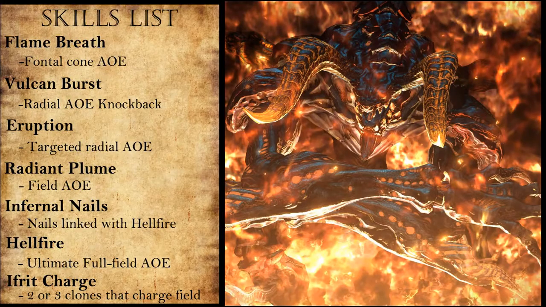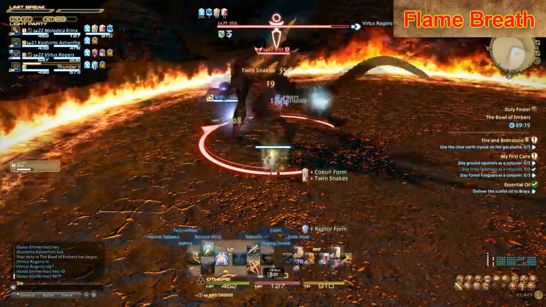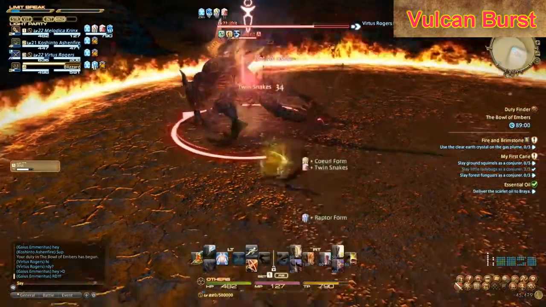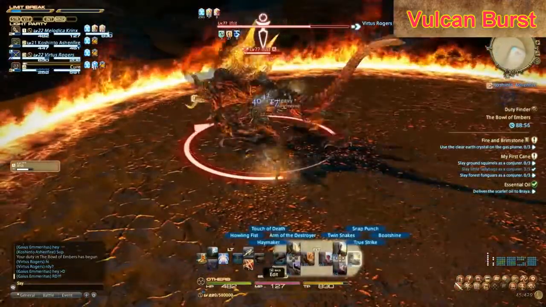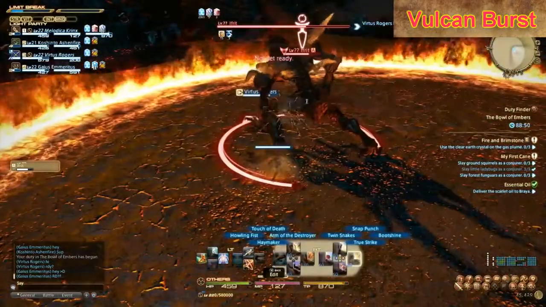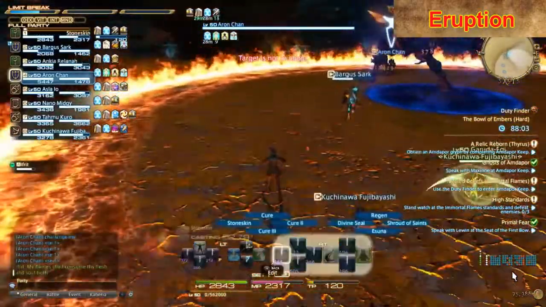in-game. First we'll take a look at Flame Breath, where he does a conal motion from one end to the other. I say this will affect tanks the majority of the time because your melee DPS always wants to be behind Ifrit. The next skill that we'll look at is Vulcan Burst. As you see here, as I was in melee, it knocked me back, so anyone within that radius will be knocked back and take damage. Eruption will happen many times throughout this fight because it happens quite often.